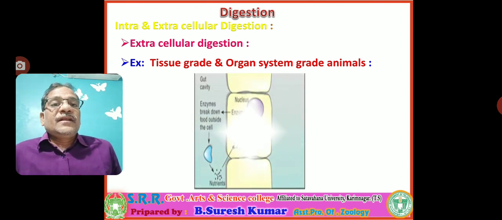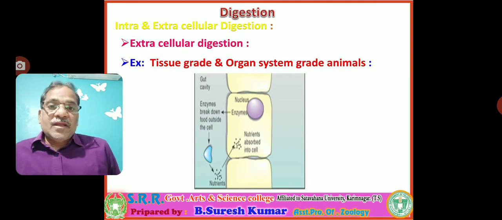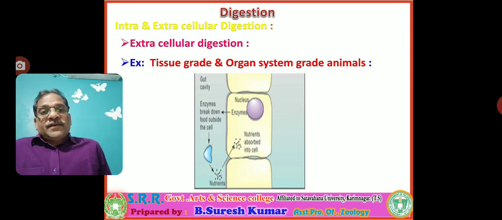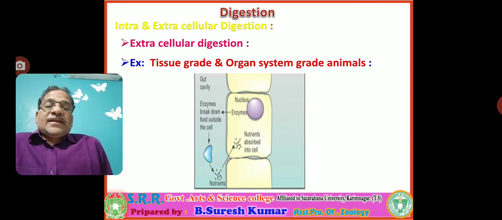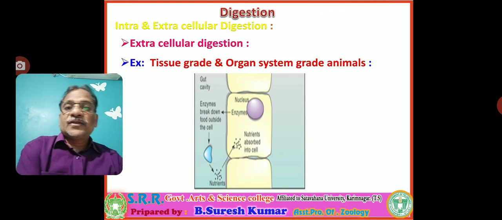You observe this visual, it clearly represents extracellular digestion. The upgraded individuals exhibit extracellular digestion as an advanced mechanism. The upgraded individuals after porifera are what? Cnidarians, tissue grade individuals, diploblastic individuals. Their body wall contains two layers. Their embryo exhibits two germinal layers. They are called diploblastic individuals. Upgraded individuals comparatively with porifera, sponges, isn't it? So that upgraded group, Cnidarians, exhibit extracellular digestion. Not only extracellular digestion, besides that, they also exhibit intracellular digestion.